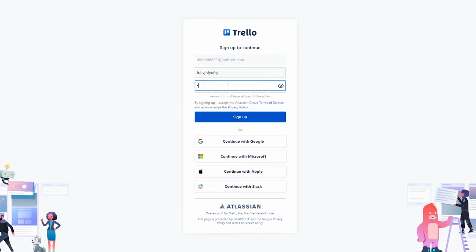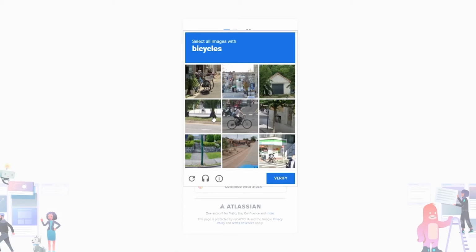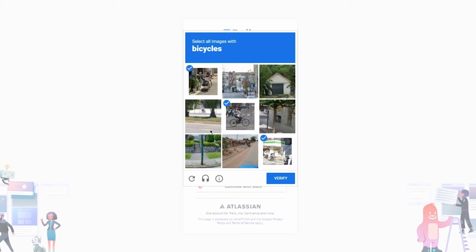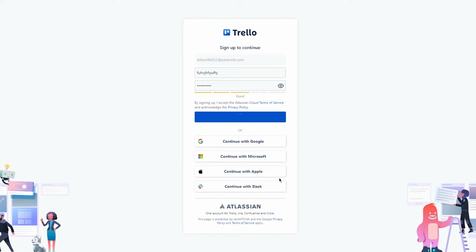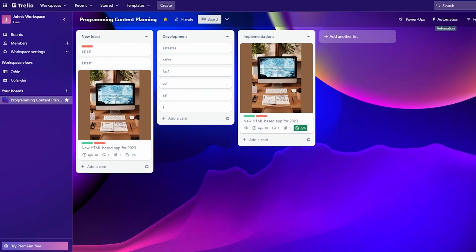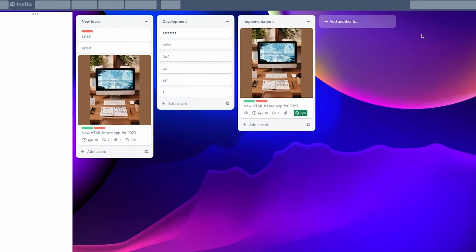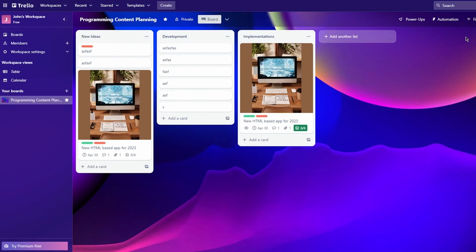Once you do that, create a strong password for yourself. And once you're fully done with this, you're going to easily be able to use your automations and make life easier for yourself. So once you're done with this, verify yourself. And yeah, here we are. So we've authorized ourselves, we've logged in, and I'm just going to reload the page. And as you can see, we have been authorized and verified.